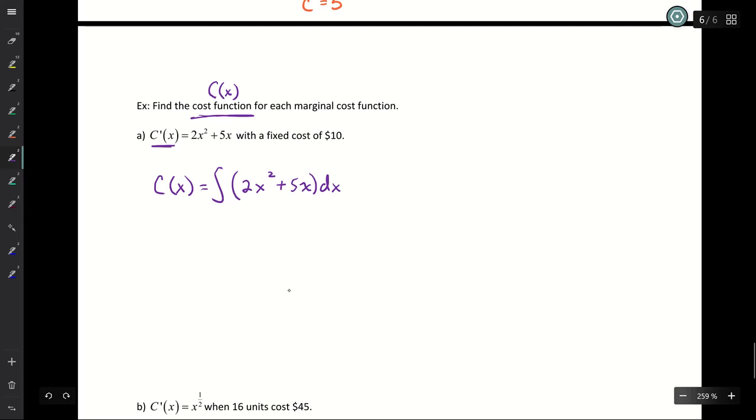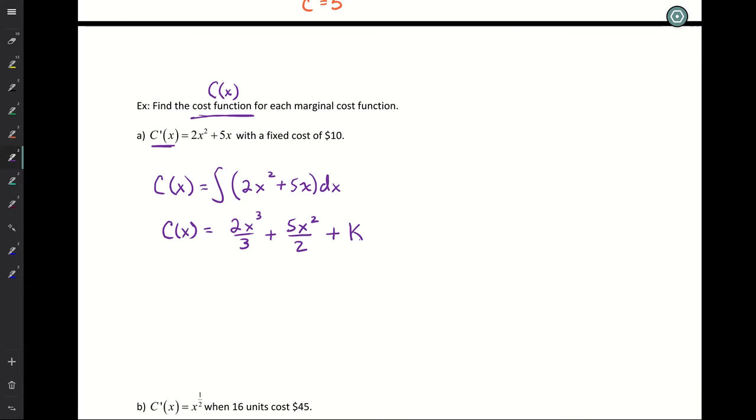All right. So on this one, I'll say c of x is going to equal, integrating there, this will be 2x cubed over 3, and then plus 5x squared over 2. All right, on this particular problem, perhaps it would be a bad idea to use plus capital C as our constant of integration, because we're already using a c for the c of x function. So what you can do there instead is you can use, if you want to, a k. You can use a capital K, a lowercase k, just something different than c.